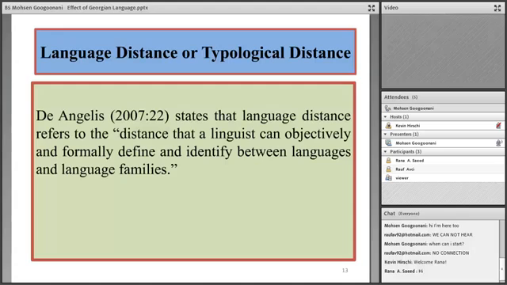But language distance, or typological distance. De Angelis states that language distance refers to the distance that a linguist can objectively and formally define between languages and language families.